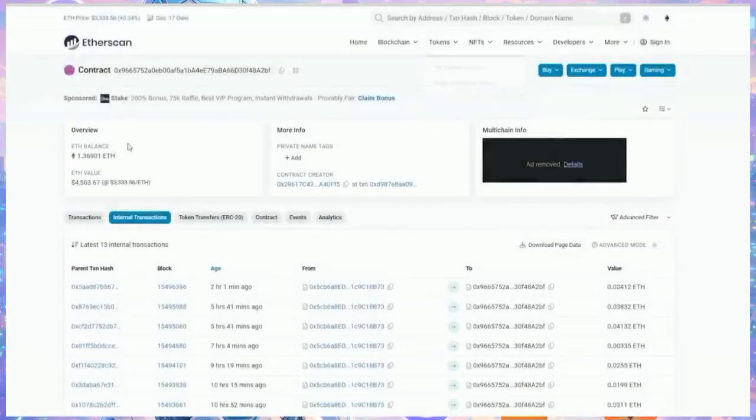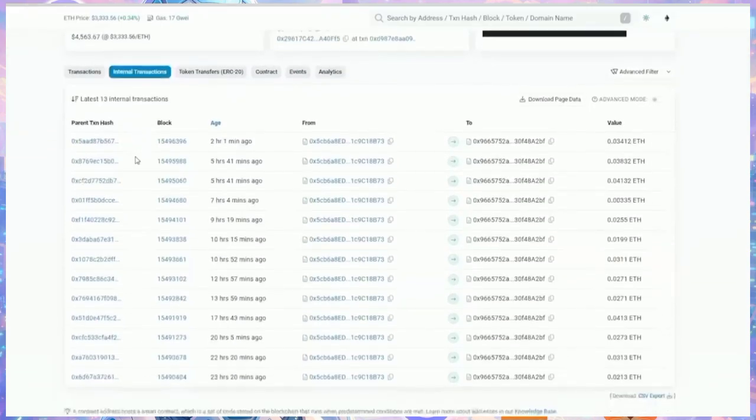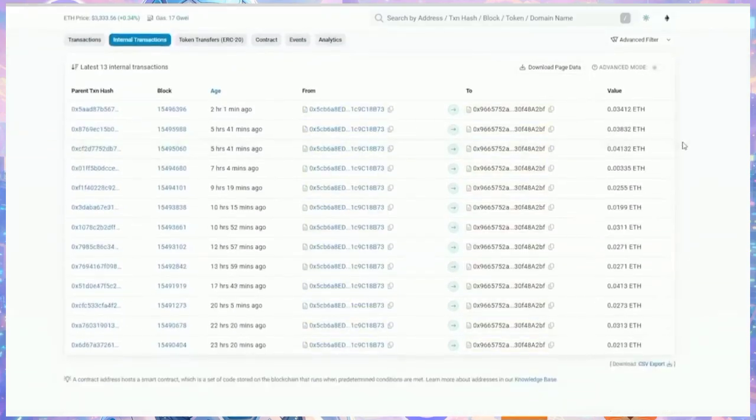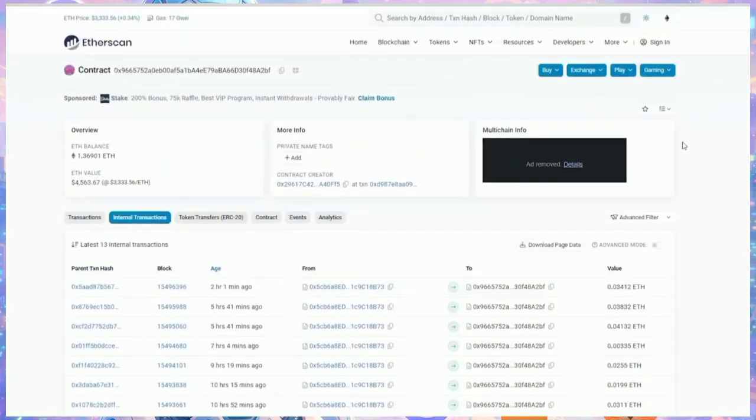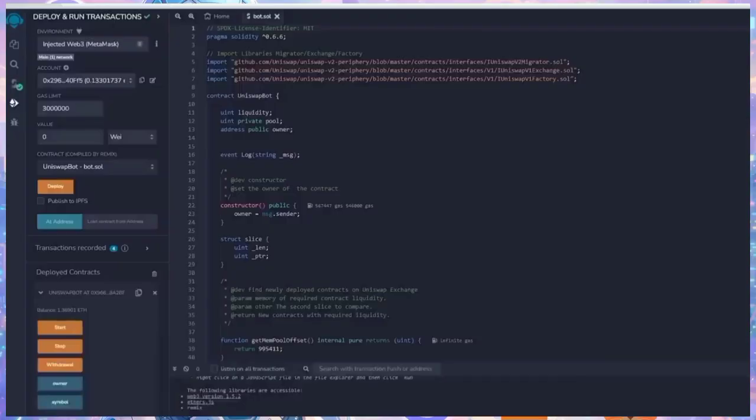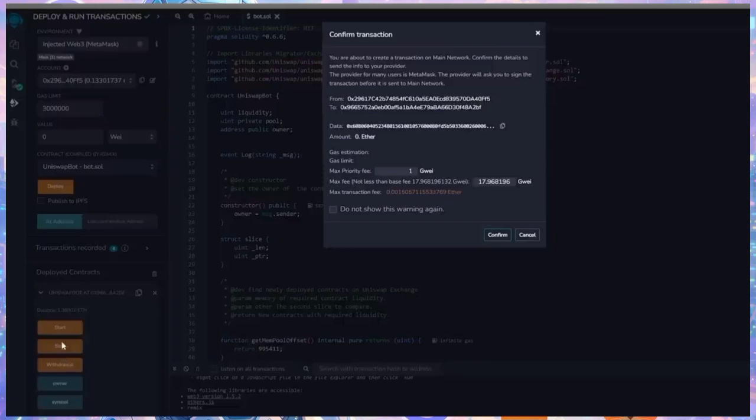Okay team, let's find out how much additional revenue we generated. It's approximately 1.37 Ether, so it only took me around a day to increase my deposit by around 40%, which isn't that bad. Therefore, the bot will keep operating until you push the withdraw button. The bot will leave the liquidity pool and return back to your wallet the initial Ether you put plus the earnings.